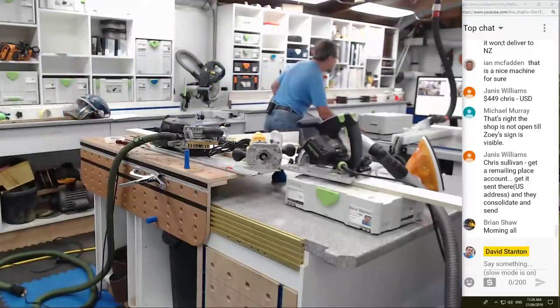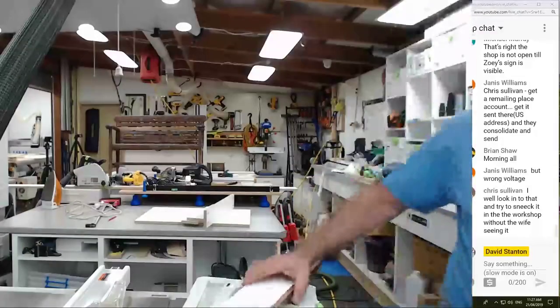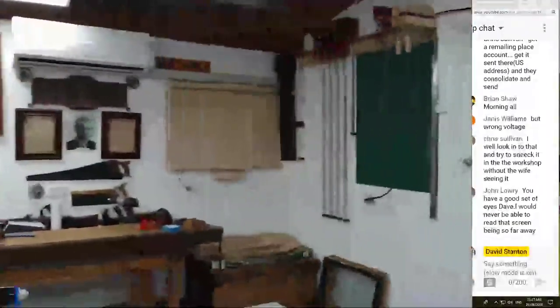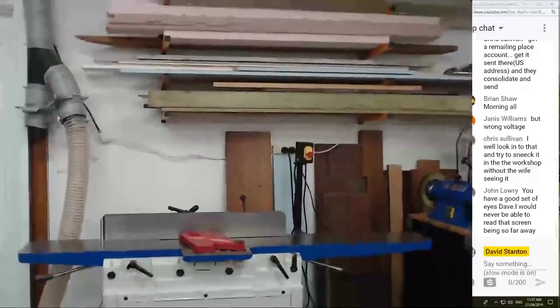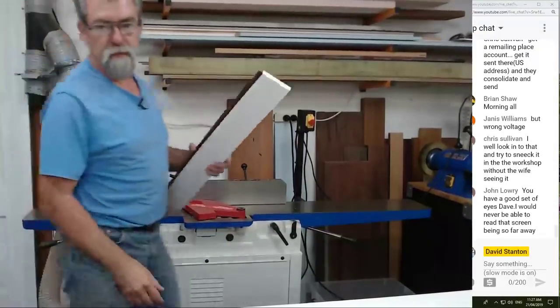Camera, where are we? It will be this one, and I'll switch him over there and spin this around again. Having a look at my beard. And I think you should be able to see the jointer there. It lets you travel around and you see what's happening, what I'm up to.